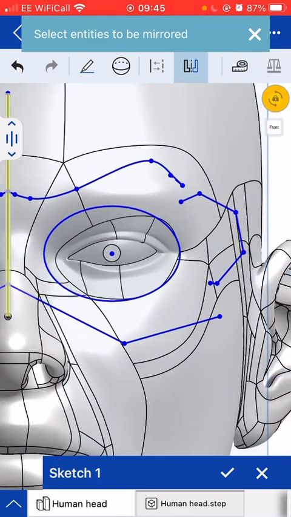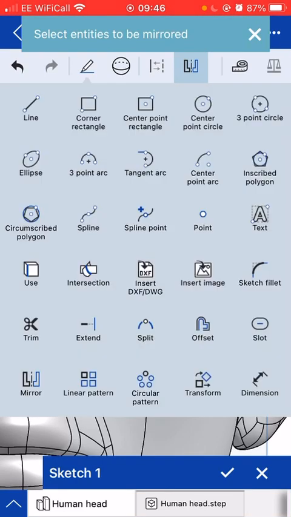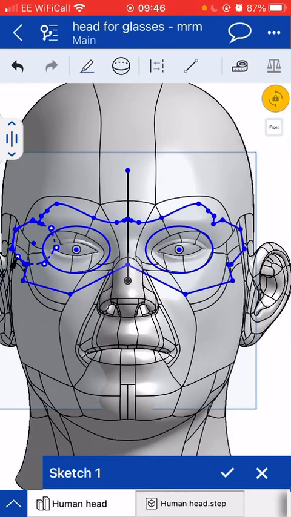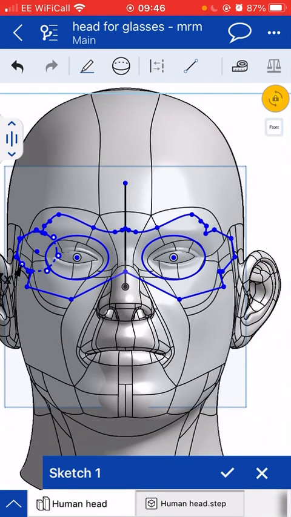We probably should have it all now. No, we're missing a couple of bits. Do you know, it might even be easier at this stage for me to just join them with a line. So there to there. Click on the line to come out of it, and another one from there to there. Okay, click on the line to come out of that. And I've now got a sketch that's on here.